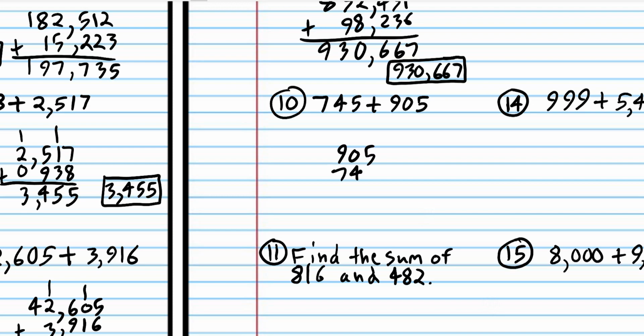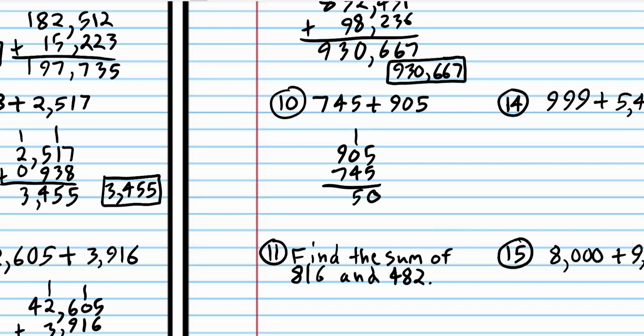905 plus 745. Add the numbers in the ones digits. 10, carry the 1. 1 plus 0 plus 4 is 5. Now, the last numbers, 9 plus 7, you get 16. So that's a 2-digit number as a result of adding the last numbers, the numbers to the far left. But it's no big deal.